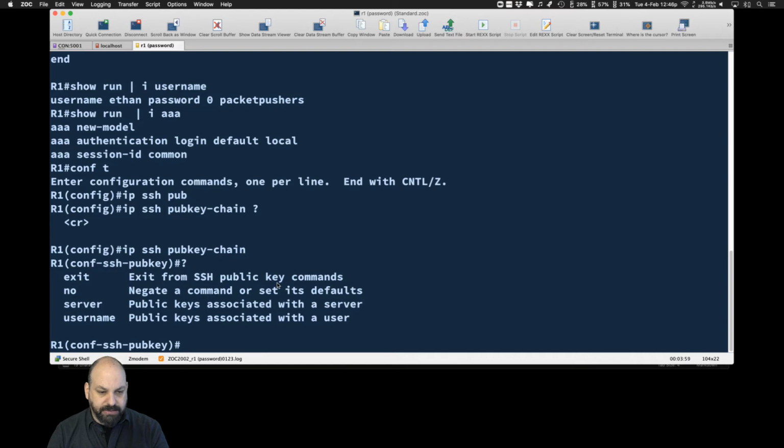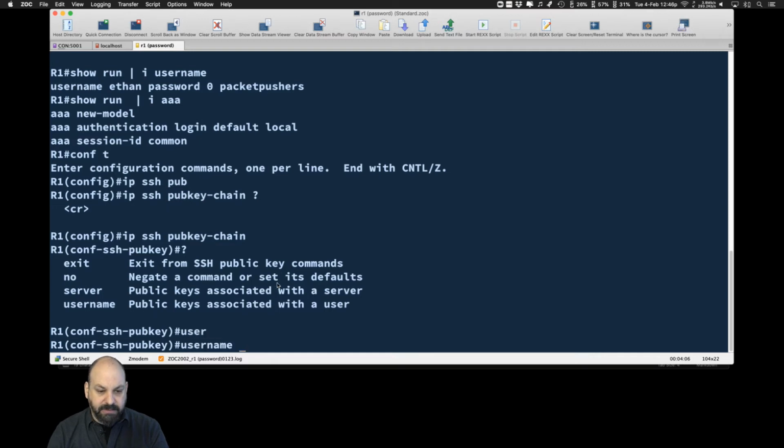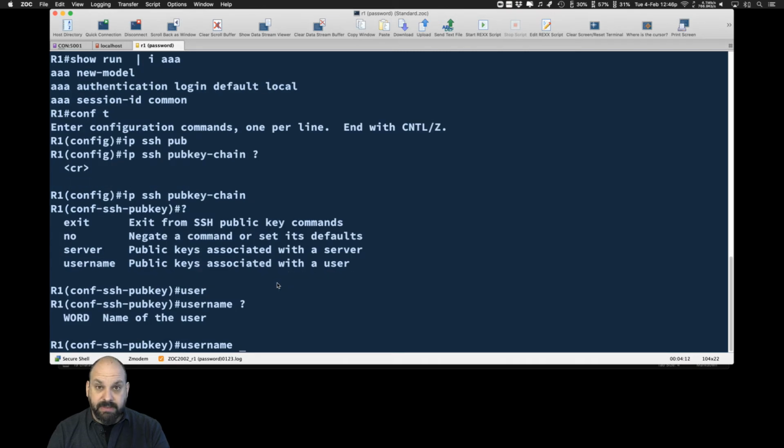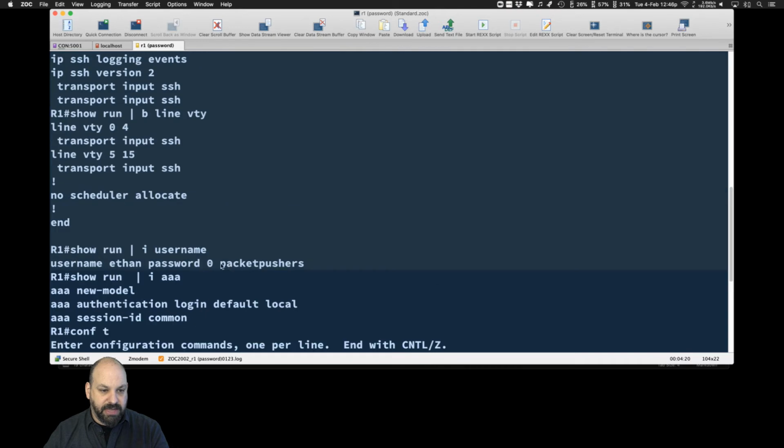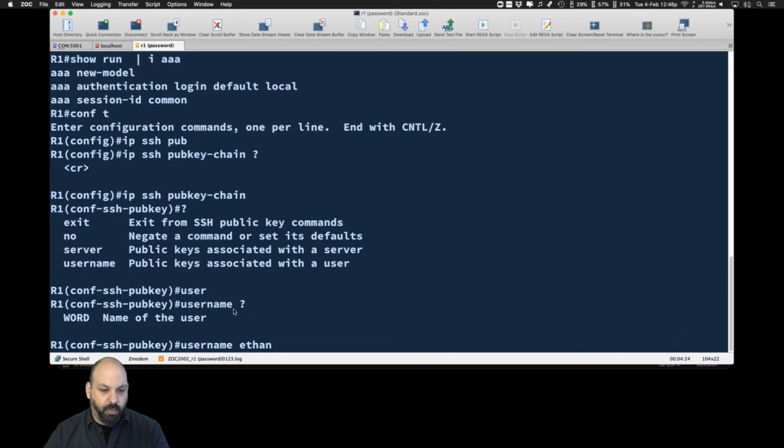Well, I could put in server side, user side, or I can get out of this whole configuration subparagraph. I am dealing with my user, right? This Ethan account that I've built. And then as you'd think, it just wants me to put in the username. So I'm putting in a username here that matches the username here. So these are one and the same account.